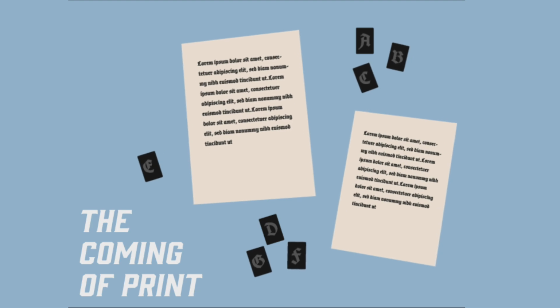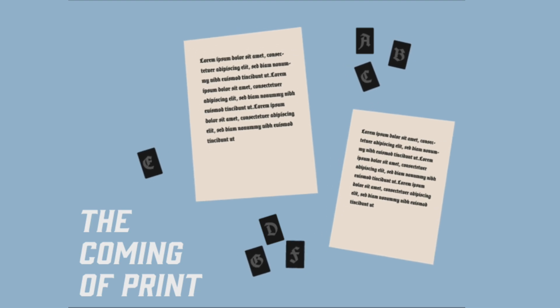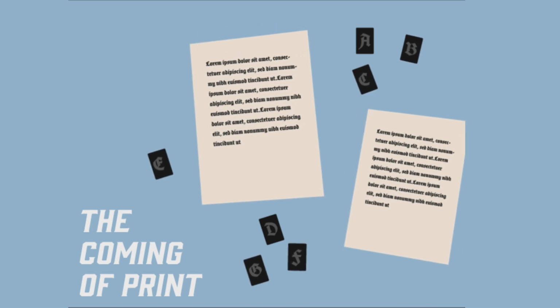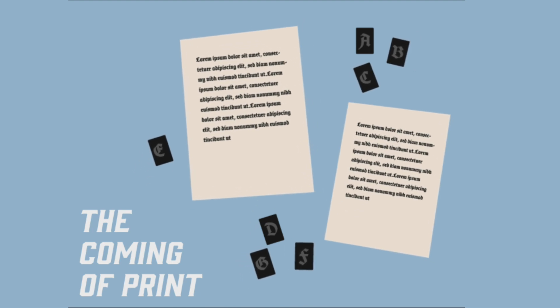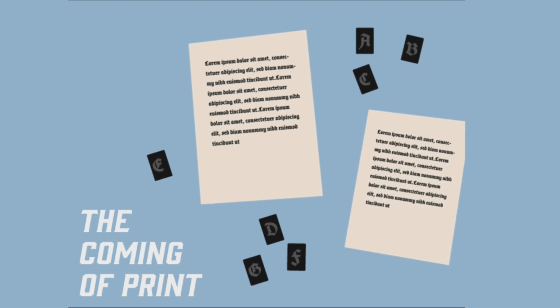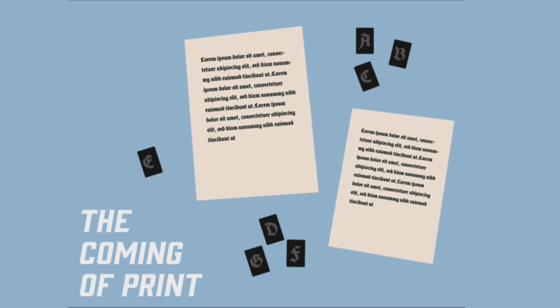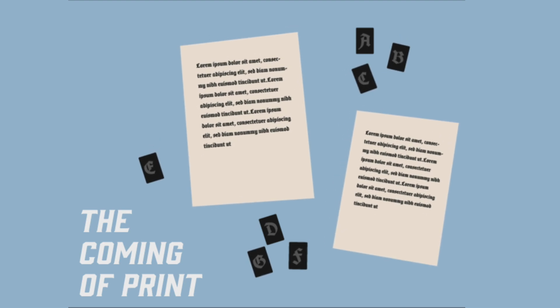Today's animation is some little floating printed pages in a modern adaptation of a black letter font, like we would see with Gutenberg's black letter printing, with the pieces of movable type, because movable type is such an important part of the coming of print and the printing press, little pieces of movable type moving around.